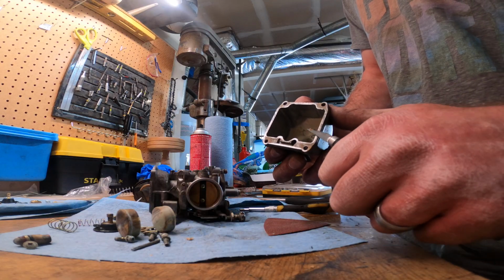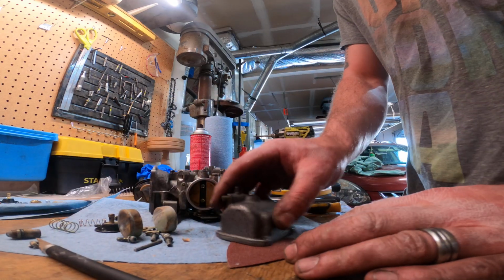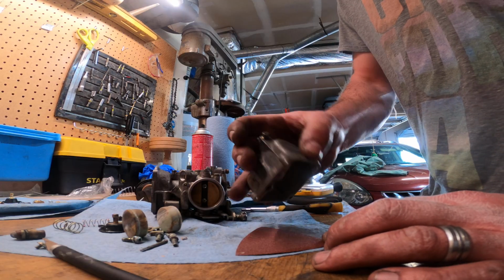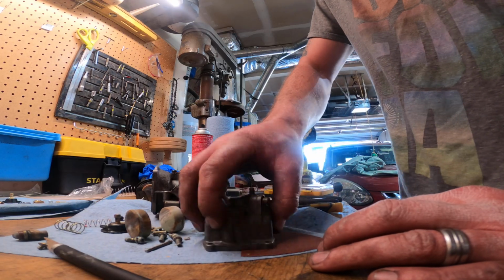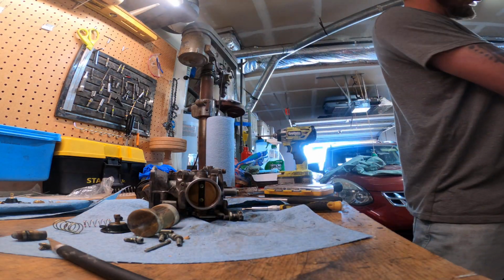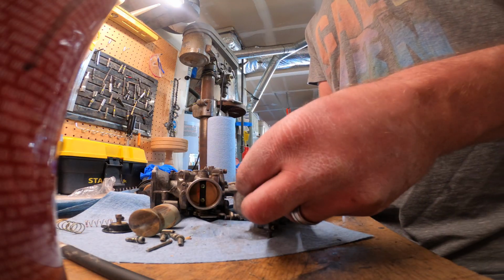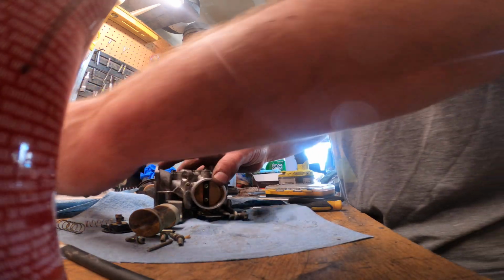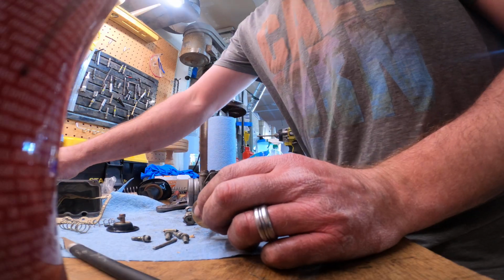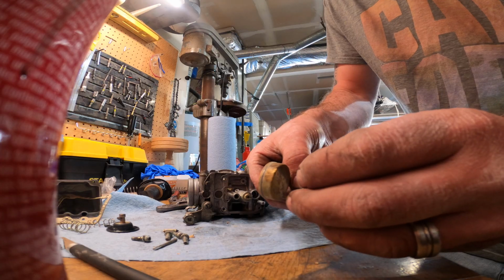Knife here, got a razor blade on it, and just kind of scrape it all off the edges. And then some flat sandpaper, and just lightly get the last of it off. And I'll clean the inside of that too. Gasket. That goes there. Now the needle. Let's see if I get this orientation right.